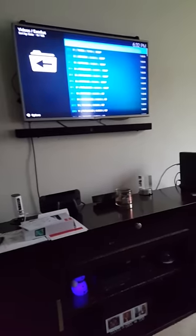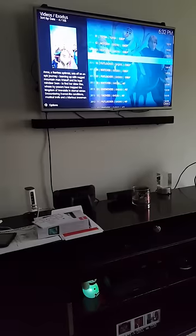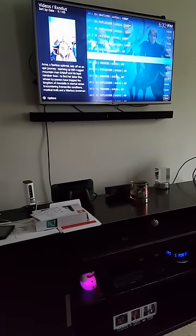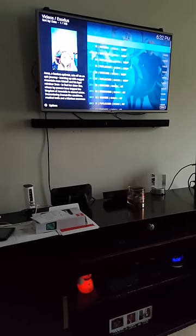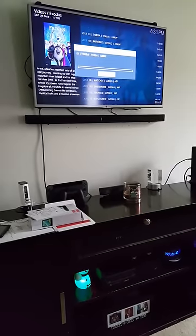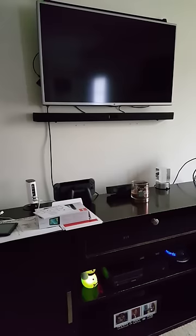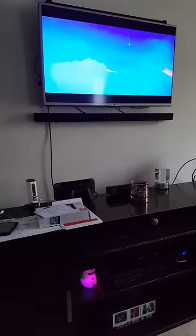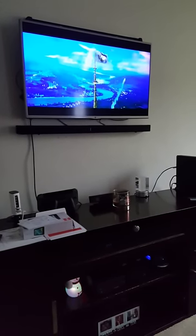As you can see, each streaming network has a different category. Like these here say 1080p — if you want to watch your movie in 1080p, you click on one of those. If you want anything below 1080p like regular HD, you see these have HD on them. I'm going to go back to the top and click the first one. When you click it, this should be ready to play the movie. You might get a prompt — just hit cancel and it will go to the next set. And the movie is about to begin in 1080p. And there it is — crystal clear, Disney Frozen in 1080p.